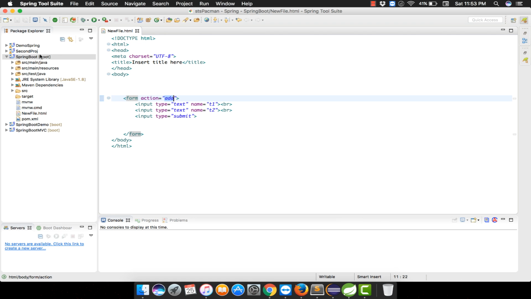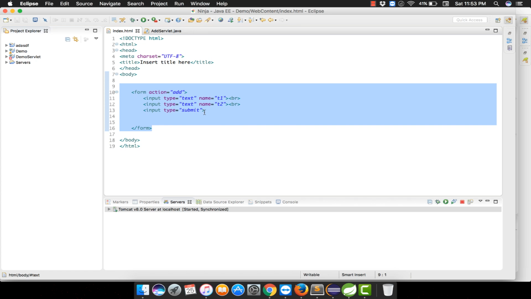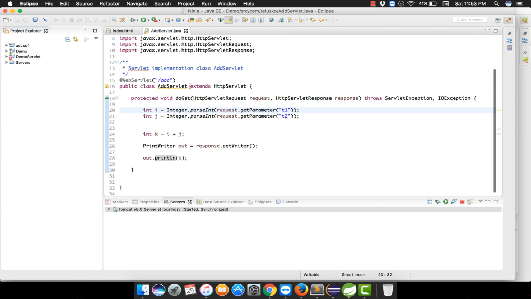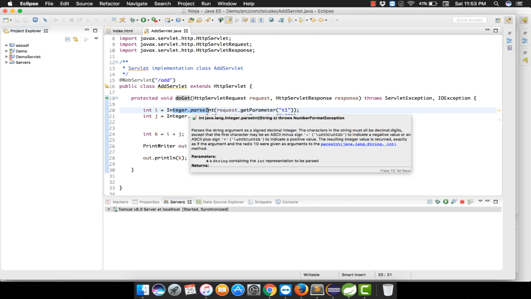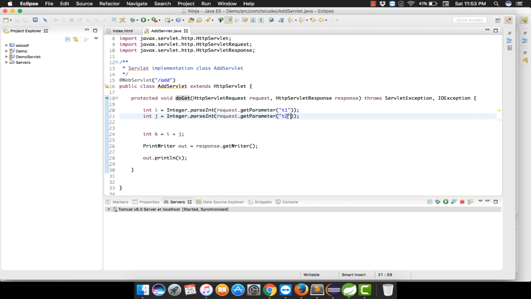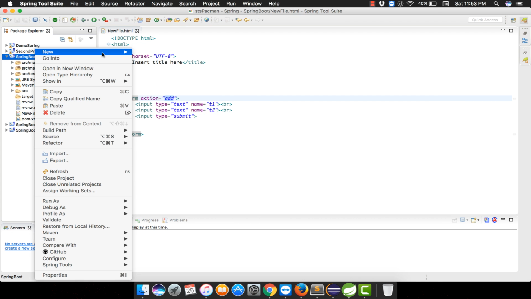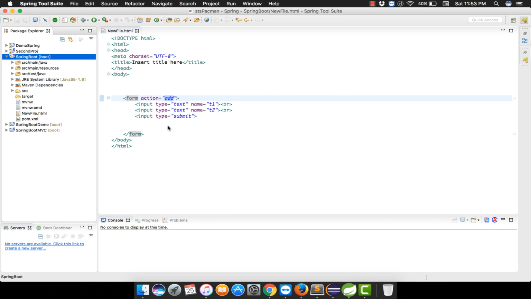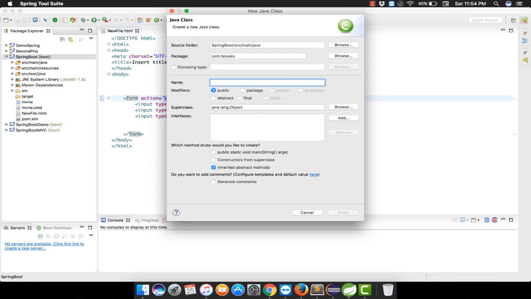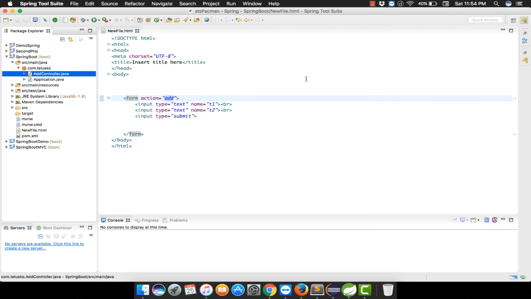Whenever I call for add, now if you want to create a servlet, you can see when you go for server technology, you have to create a class, and that class extends HTTP servlet, and then you have to create a doGet method which takes two objects, request and response object, and then you have to convert the value coming from the user, that is T1 and T2. So what we can do in Spring Boot is we can create a simple class. Instead of creating any servlet, you can create a simple class, and we can name this class add controller. And again, you can have any name, that's fine with us.